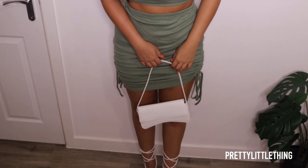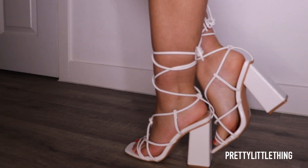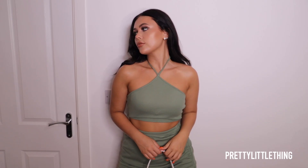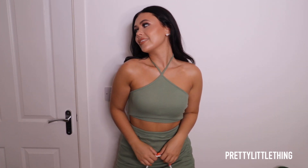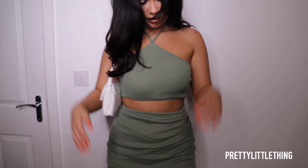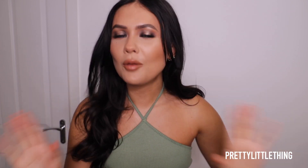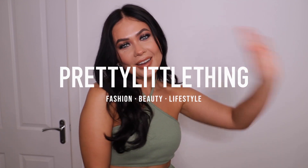Absolutely obsessed with this outfit and I just love the shoes - honestly, they are so comfortable. I love how the eye looks super smoky and intense but it's still that neutral kind of vibe, so it doesn't look too much with the outfit. I feel like it just complements each other all together. I hope that you found this tutorial super easy to follow and hopefully it's been able to give you some inspiration whether you're going on a date, going out with friends, family, or even just the shopping center - you do you. Thank you so much for watching, I hope you're having a great week. Take care, bye.